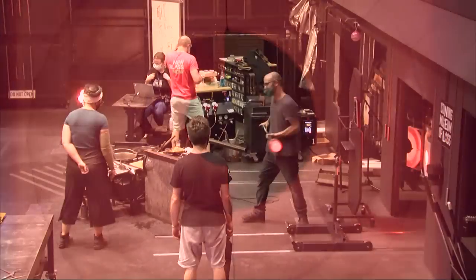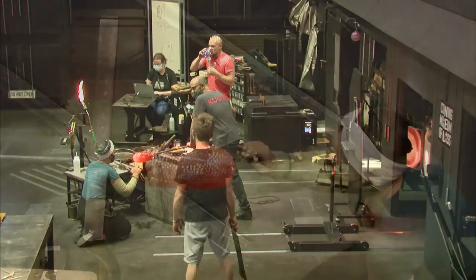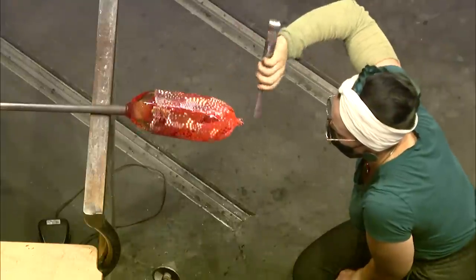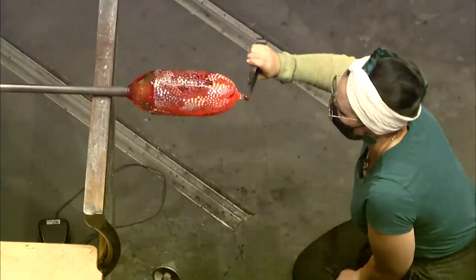And they're actually pulling out that kiln shelf right now, so it doesn't look like we're going to be adding anything else to it. We just needed more space in the kiln with it being removed. So there's a couple larger pieces in that kiln, and we like to preheat that plate with all of the little chips of marini on it. It can't really all be done in this reheating chamber, or else it could cause it to start breaking and those marini chips could start popping off because they're not fully sealed together. So by putting it in the kiln for 10 or so minutes before we actually pick it up, it allows us to make sure that everything is fully fused together and up to a workable hot temperature.